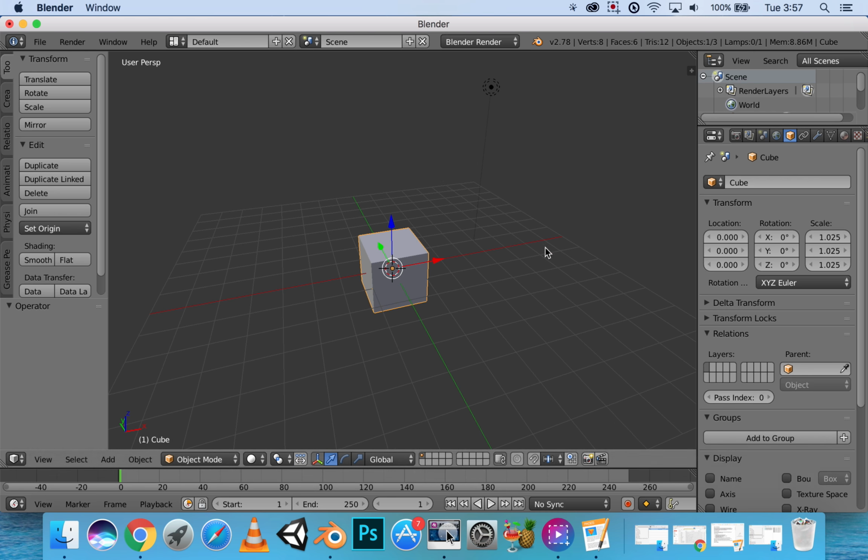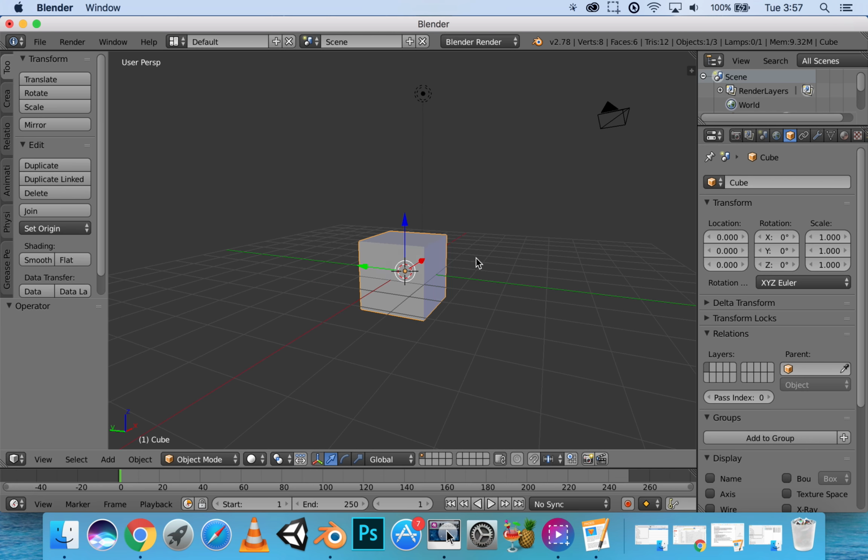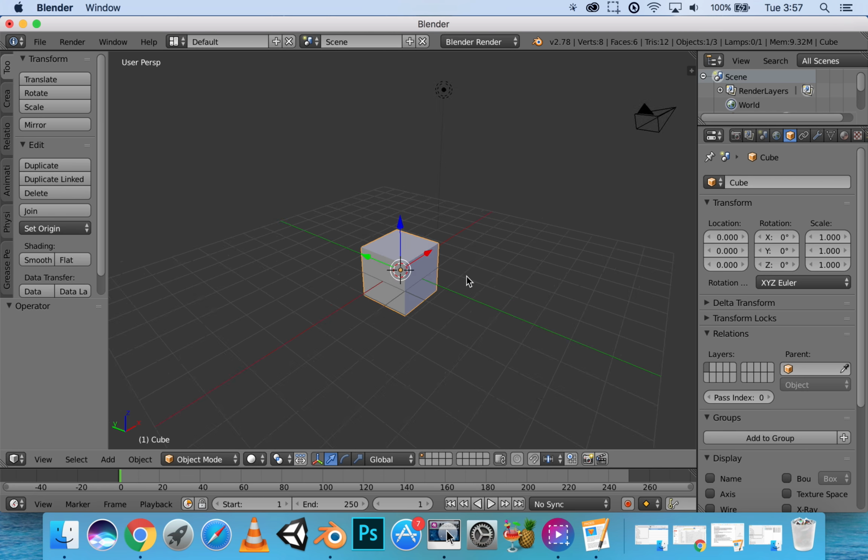And as you can see, we've previously slightly scaled our cube here, so it says 1.025 in size, slightly a little bit larger than 1. If we want to set it back to 1, we can just click on 1, 1, and 1, enter. And there you go, we have our cube back to its general shape.